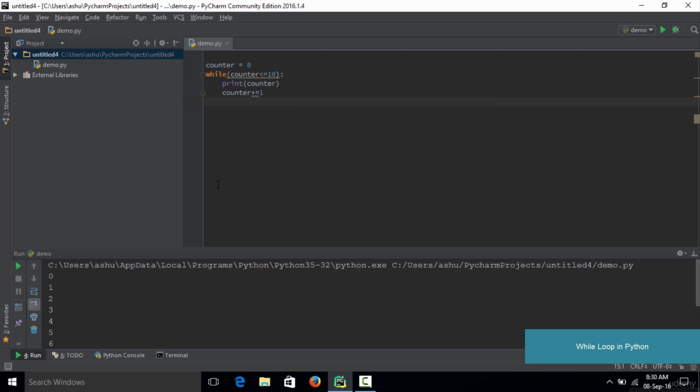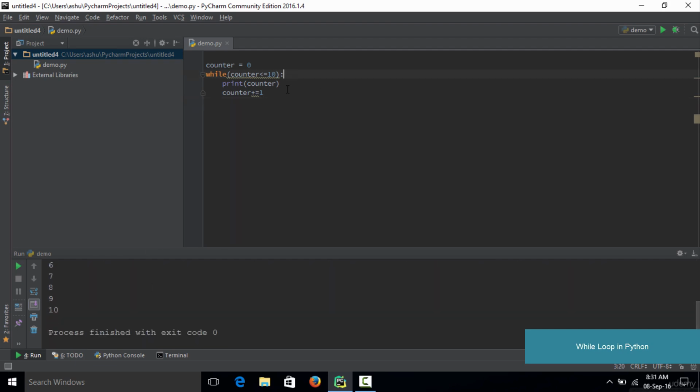So that is how you basically create a while loop in Python, and this while loop can be used to repeat a set of code multiple number of times. So whatever code you want to repeat, you could simply go here and you could have your code here, and that code is going to be repeated as many number of times as you want. And also make sure that you write the proper syntax.